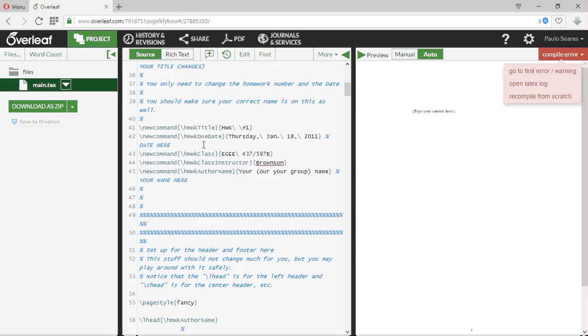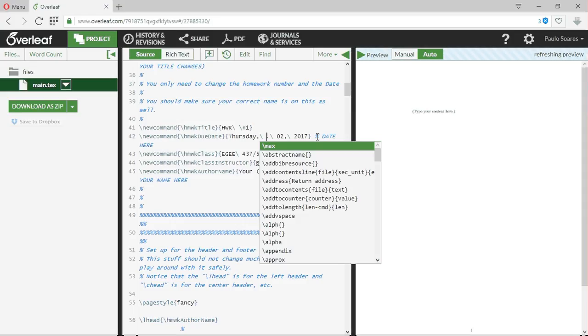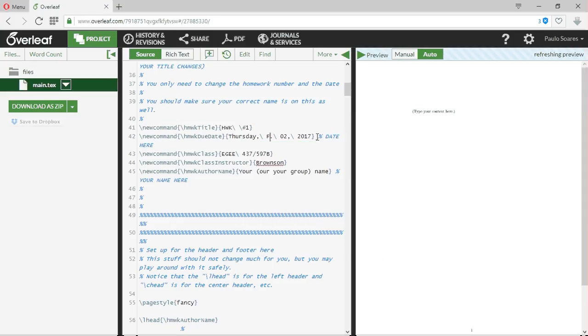So for example, the correct due date for this one is not 2011, I guess. I think it's a little bit old. You just update for February 2nd, right? And here we go.